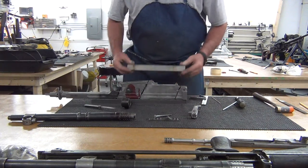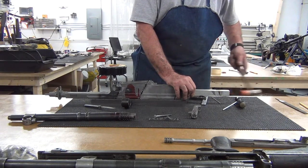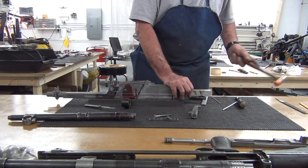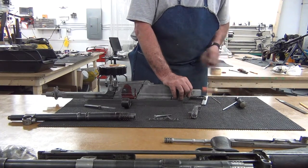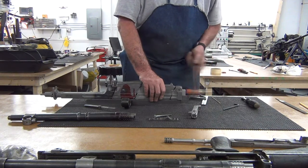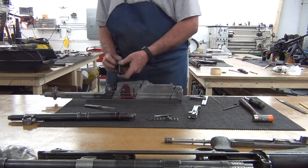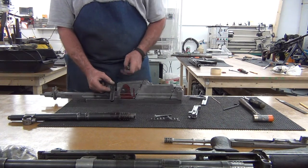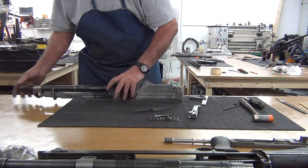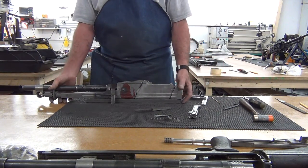Now, we're going to put this filler bar inside. As you can see, it fits fairly tight, which is good. And that's going to back up these areas when we weld. Now we're going to check our gap here, make sure this is still good, and it is. We're going to make sure that the barrel fits in, and it does. Alright, now we're ready to take this thing over to the welding bench.